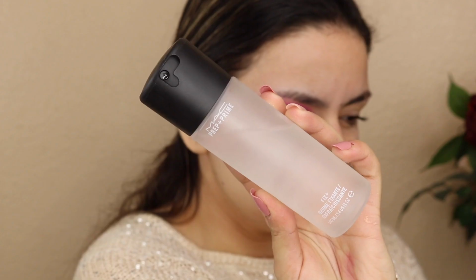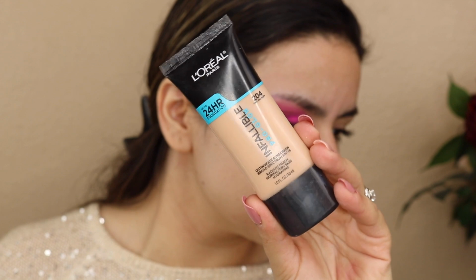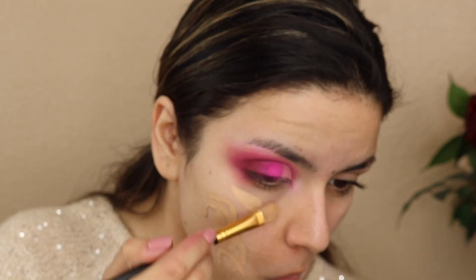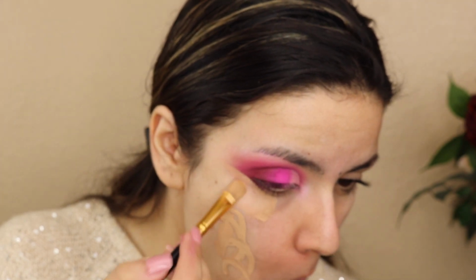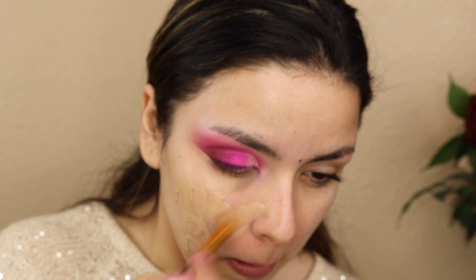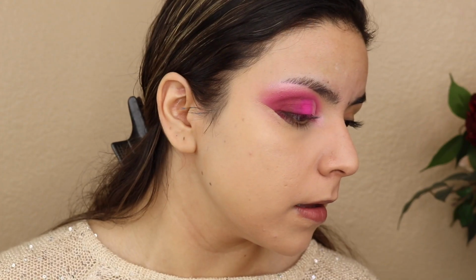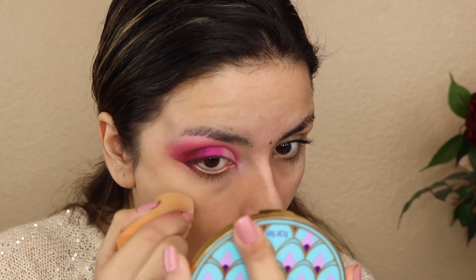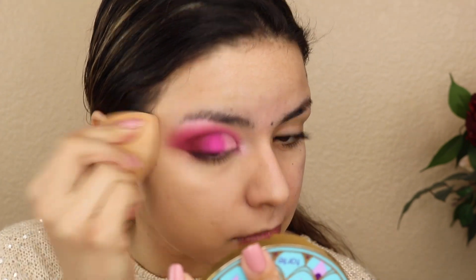Now that the upper portion of the lid is done, I'm gonna go in with some MAC Fix Plus just to really hydrate the skin before going in with foundation. And for foundation, I'm going in with the L'Oreal Infallible Pro Glow foundation. I am in the shade 204. And with a small foundation brush, I'm going in just because I really want to make a sharp line on the outer edge of my eyeshadow look, just really cutting that out and making sure it's nice and sharp, kind of like a cat eye for that look. Once that is nice and set, I can go in with my sponge and really blend in our foundation as usual.